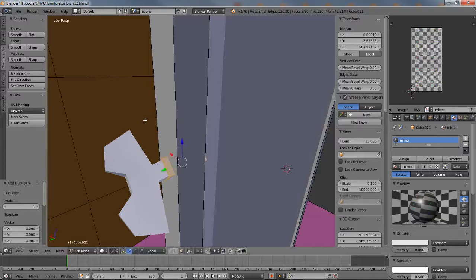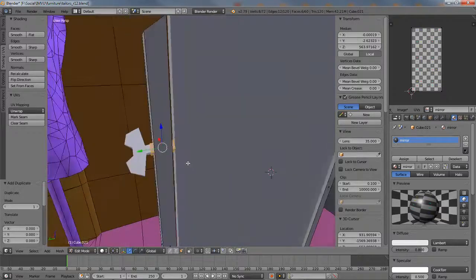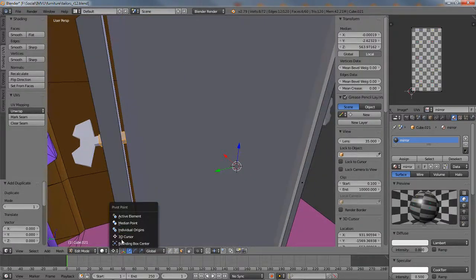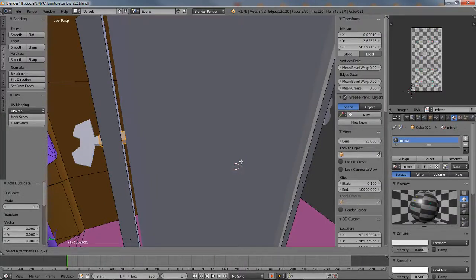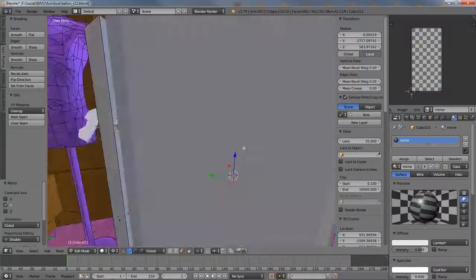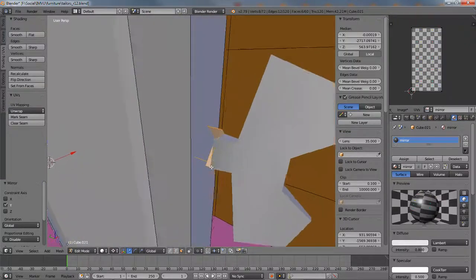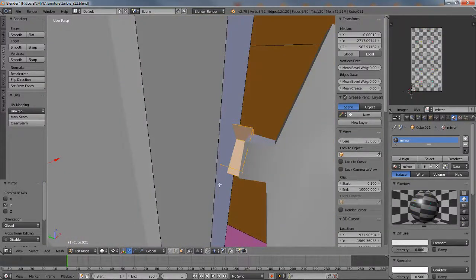Duplicate, Shift D. Period. So we use the 3D cursor as the pivot point. Then Control M and Y on the Y-axis. Left click to set. And that's inverted it again because we've mirrored it.